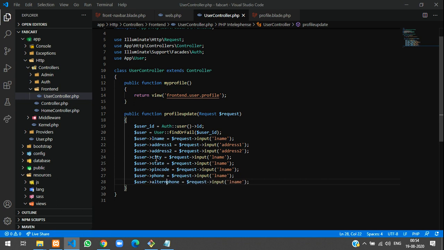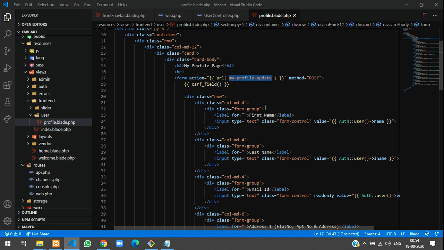Last one is alternate underscore phone. You can update with the same input: city, state, pin code, phone. Make sure all these name attribute input field attributes are available in your profile blade file.